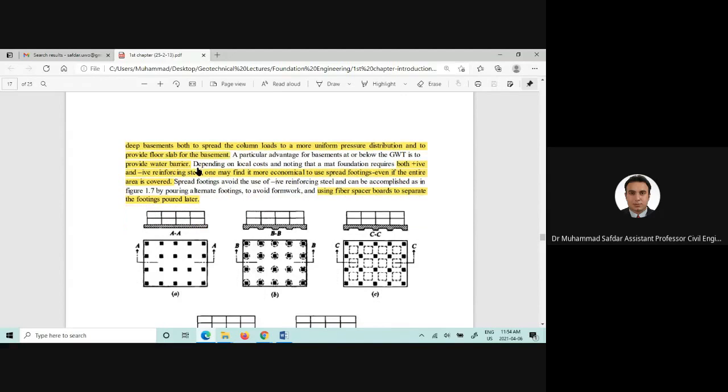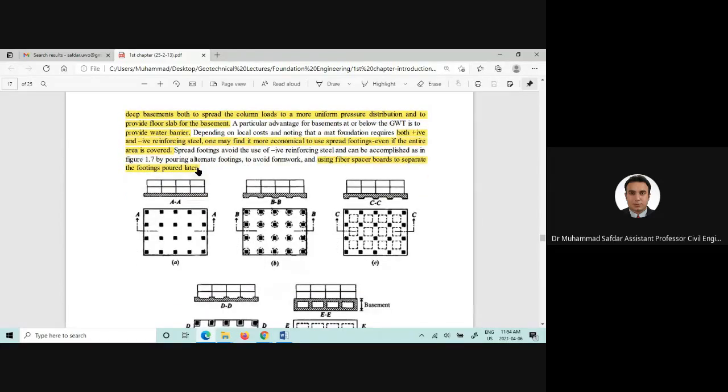So, for example, we come up with loading conditions where the loads cannot be taken by the soil there, and it's a very weak soil, so we can go for a mat foundation. Usually, if you see the big malls being constructed right now on the ring road or even on the university road, they are going for raft or mat foundations just to avoid significant settlement problems.